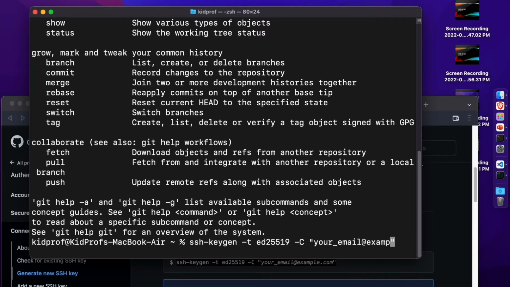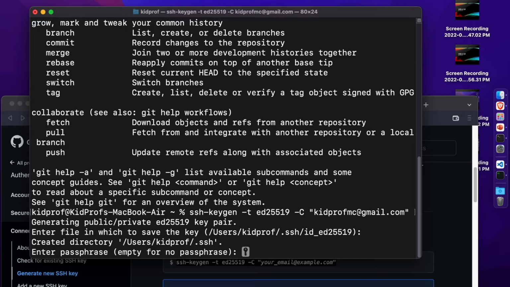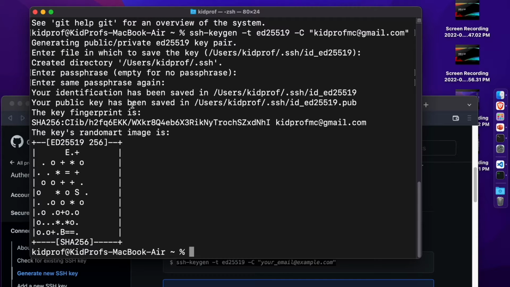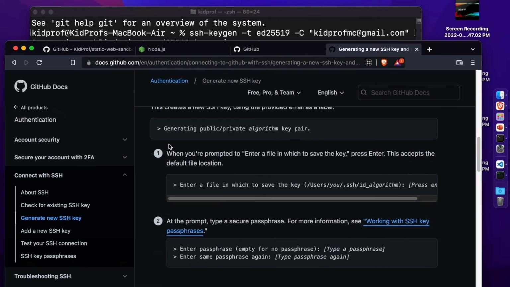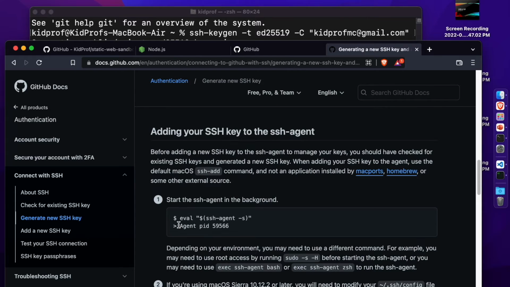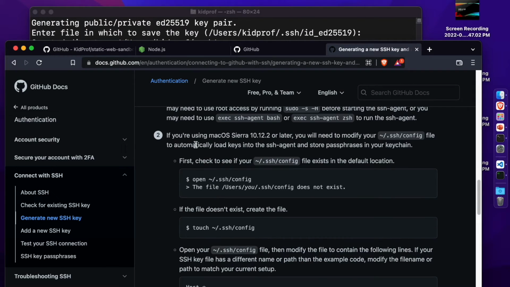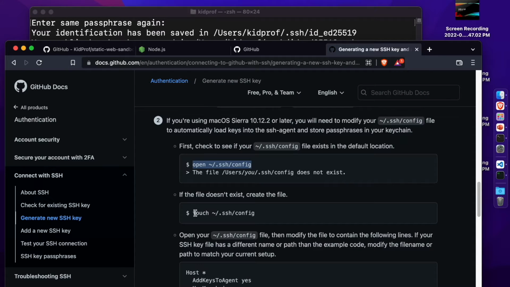Then yeah, just follow the instructions. Okay, and then the default file will be fine. And then password, you could add a password, but it's just not necessary. All right, so I'll get a key, and then I think I've finished these steps. So yeah, we'll do this. Yeah, it looks good, and then check whether it exists or not. Okay, it doesn't exist, normal.